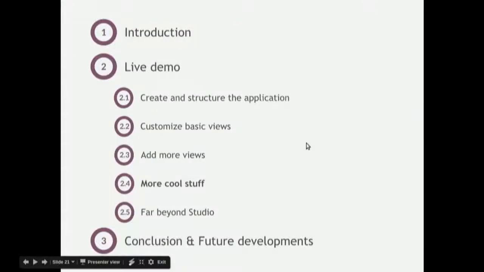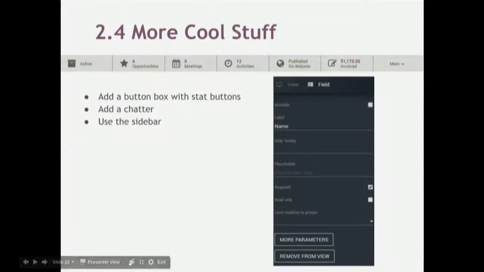Okay. More cool stuff. So with Studio, right now, you have the possibility to edit the form view and the list view. Basically, in Odoo, in the form view, we generally have this button box at the top, and this is used to have more easily accessible other related content of this form. So, for example, I want to have a link in my service to see all my patients, and I will do that just afterwards. And then I am also able to add a chatter.